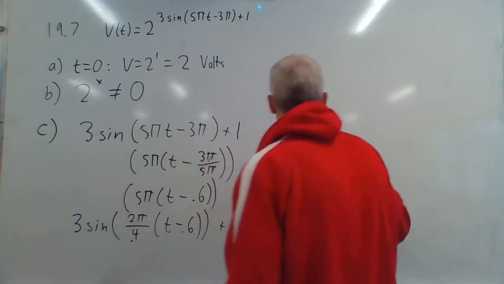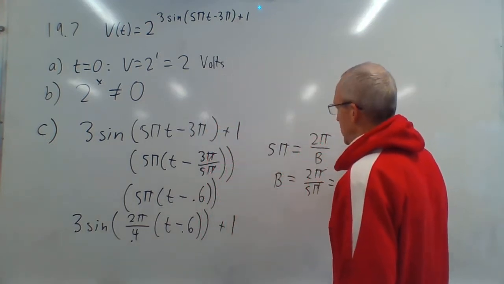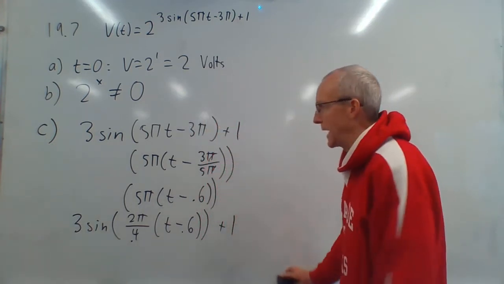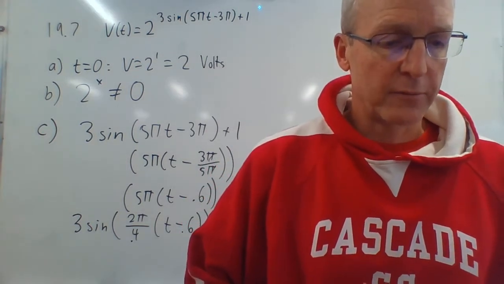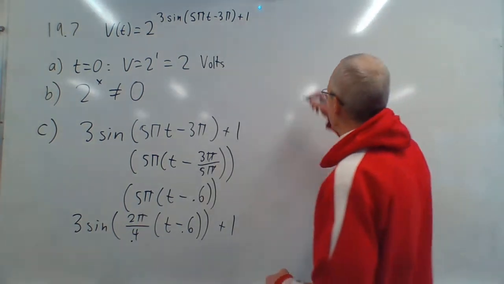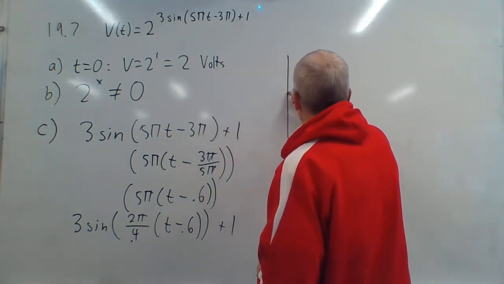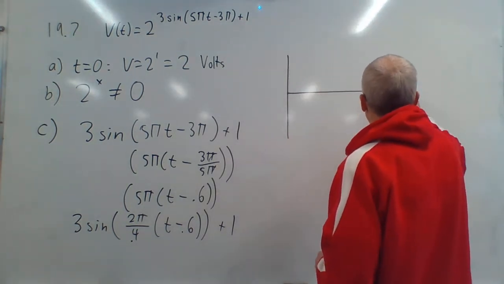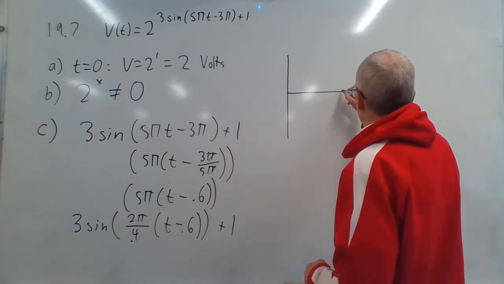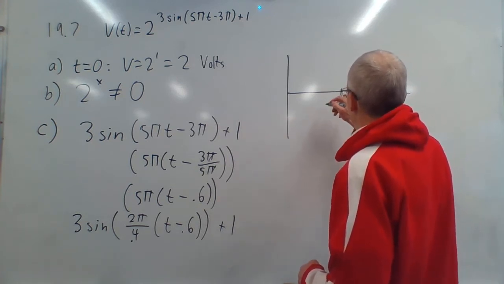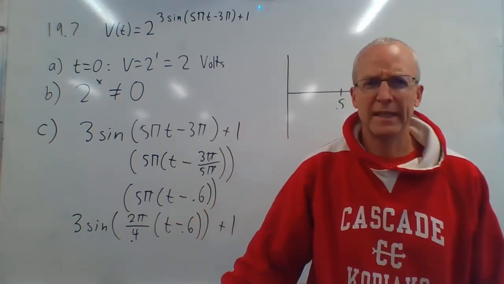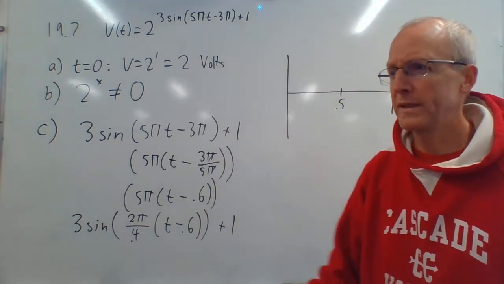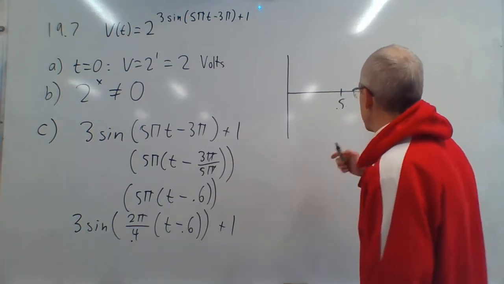Okay, now they want us to graph this thing. So let's do that. Graphing's kind of fun. So they say graph from 0 to 1, only from 0 to 1. So let's see. Let's call this 1 here, and that would be 0.5. And we know the period's 0.4, right? So we're going to get like 2 cycles in here, because every 0.4 we start the thing over again. So going to 1 is actually a lot of steps.